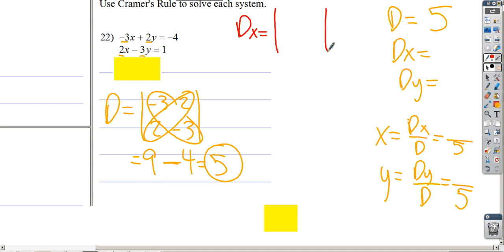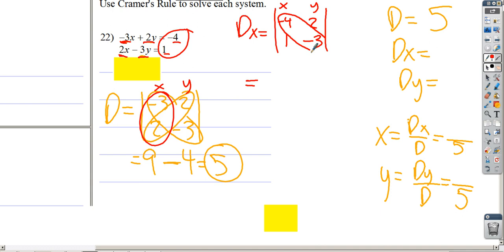Okay, Dx, because we are finding the x determinant, we need to, by the way, these right here are the x's, these right here are the y's. The negative 3 and the 2, that's where those came from. Because we're finding the x determinant now, we need to replace the x column with the actual answers to the system. So instead of putting negative 3 and 2 there, I'm going to put negative 4 and 1, because that's the answer to each of those equations. Okay, the y's are going to stay the same. So the y's are still 2 and negative 3.